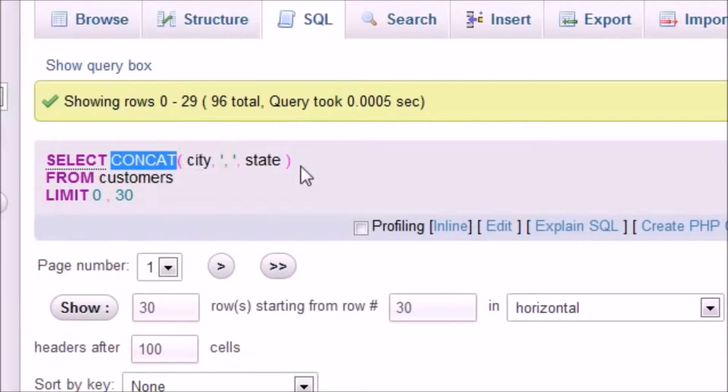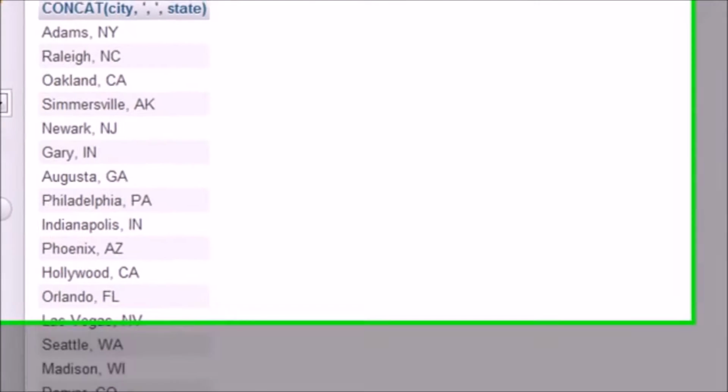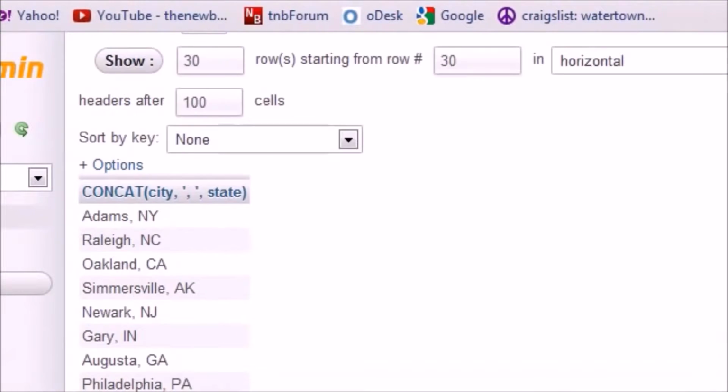So that is how you can use concat. Like I said, concat is short for concatenate, which means join things together. It takes a bunch of items as a list and joins them together. You can either join together two columns that already exist, or whenever you want to use text, like maybe a comma, or maybe you want to use a hyphen or a plus sign, you need to include that in between single quotation marks.